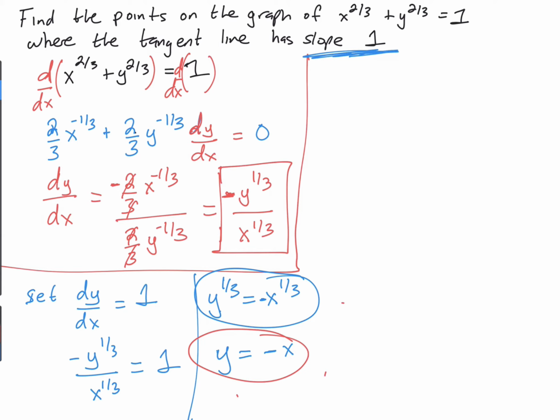Well, how many points are there where y is equal to minus x? If you can look everywhere, how many points are there where y is equal to minus x? Infinitely many, right? There are so many points where y could potentially equal minus x. But are you looking everywhere? No, that's the key. Where are you looking?